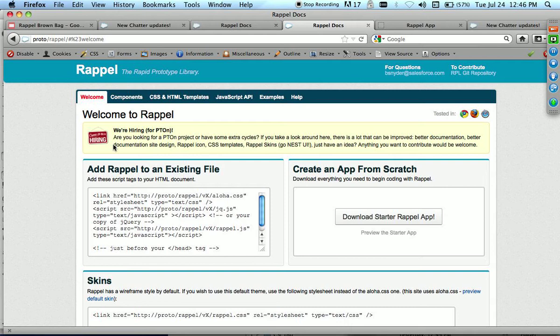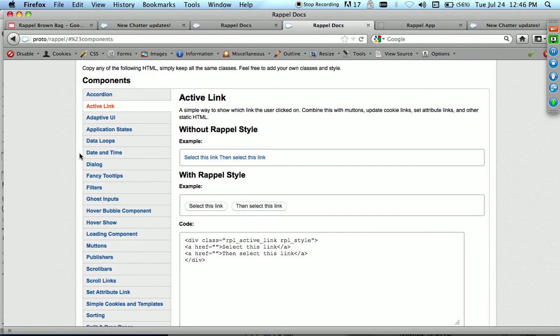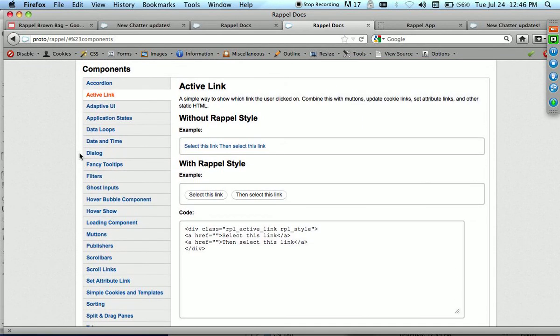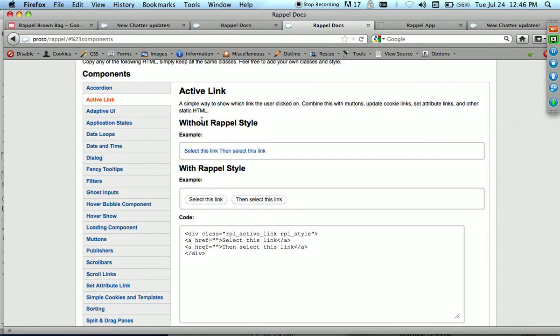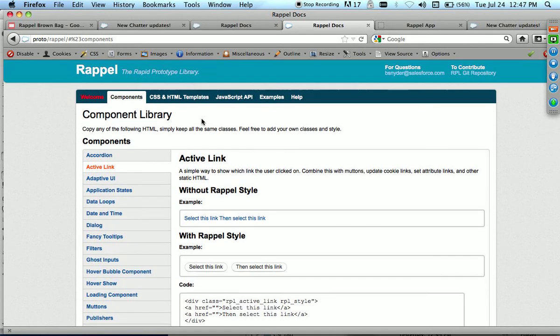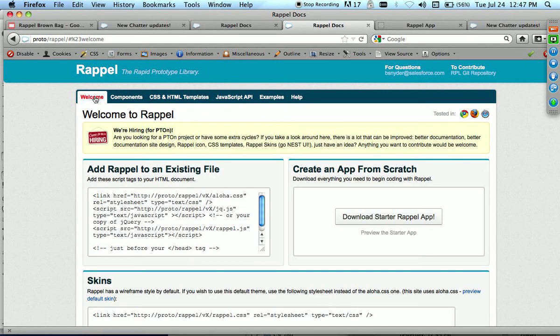The second thing at this point in time would probably be documentation. I know that's not a really hot topic to cover, but I don't do a really good job of documenting all these components. If a documenter had time to go through these with me and come up with maybe even just a quick start guide, some of the stuff that I covered in that presentation, that would be super. And then finally, actually contributing to the library. You can do that in two ways, the first being actually using the Rappel library and coming up with things that you think would be useful for prototyping, and then submitting them as a request to get built into the library.